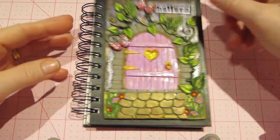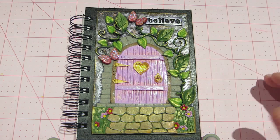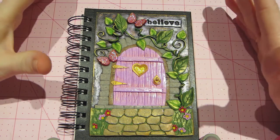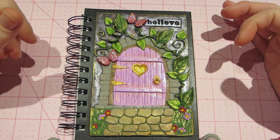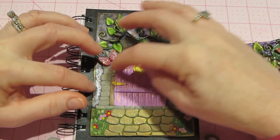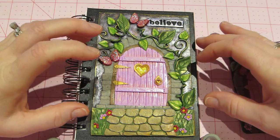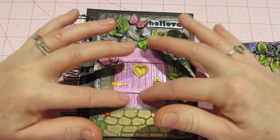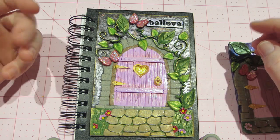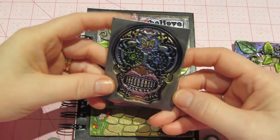I didn't totally cover the whole cover with the clay, and I'm okay with that. This one turned out — I didn't burn anything. One thing I regret is that before I baked it, I should have put mica powders in the nooks and crannies of the background, because when you use the creams it's really hard to get it in there nicely. I could have also shaded my door a bit with mica powders before baking. I only have four colors of Inca Golds right now — I just ordered three or four more: a blue, a red, an orange. That'll give me more to work with, which is why I was thinking maybe I'll wait on the sugar skulls.